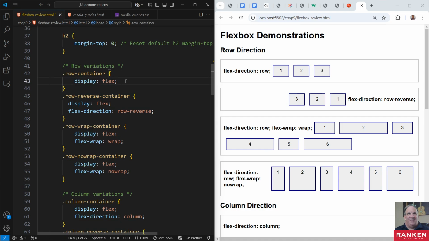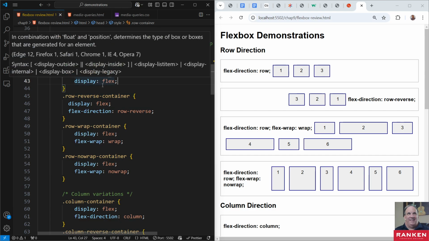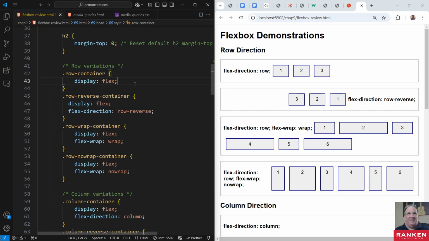Now we don't have a flex direction here, because by default, it's going to be a row, unless you want to do a row reverse or a column. Otherwise, flex direction is row by default. And you always have to take that into consideration when you're writing your code. If you see display flex and you don't see a flex direction, you have to tell yourself, okay, I know this is a row because it's the default. So here we got this 1, 2, 3.